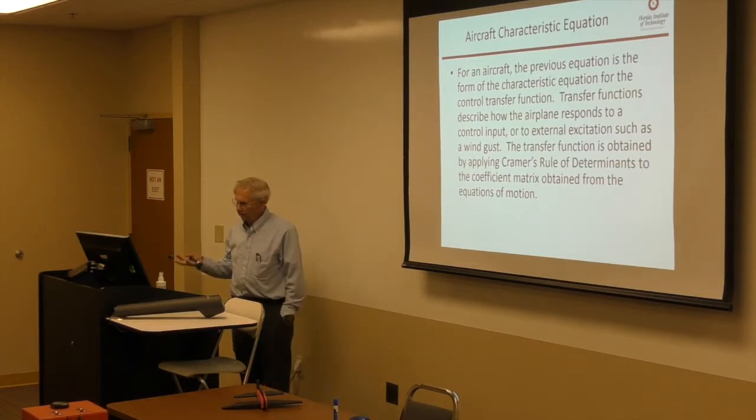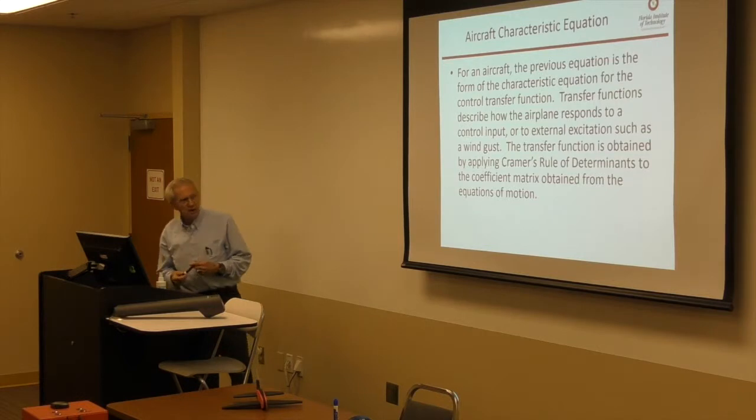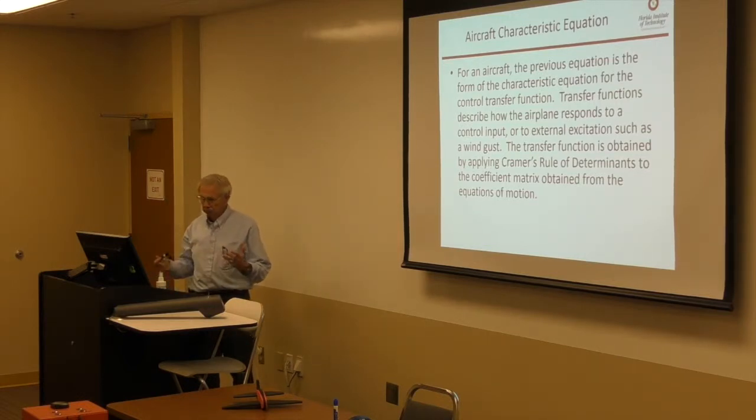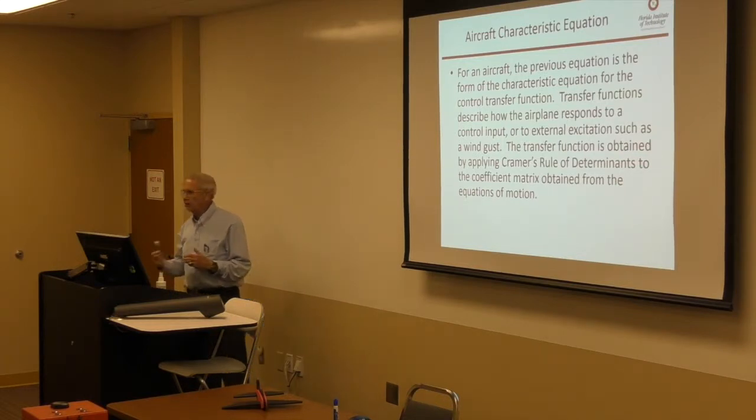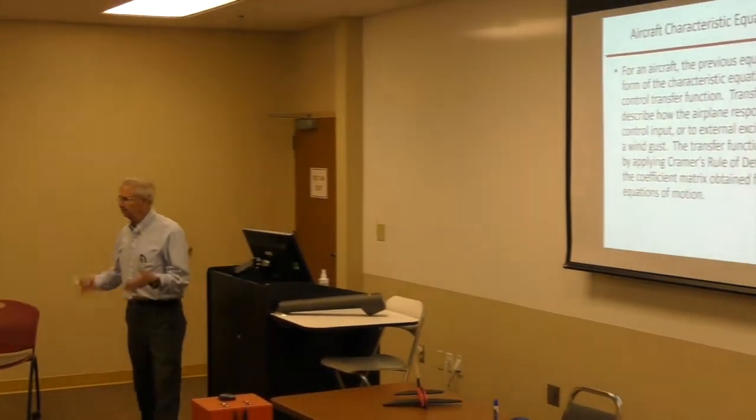And for an aircraft, the previous equation is a form of the characteristic equation for the control transfer function. And the transfer function describes how the airplane responds to a control input or some external excitation like hitting a gust. Okay, the airplane hits a gust or what have you, it's going to respond. And the transfer function tells us how that would be.